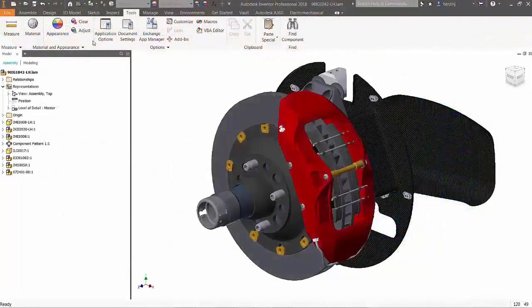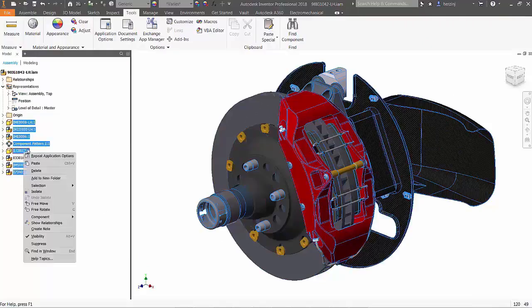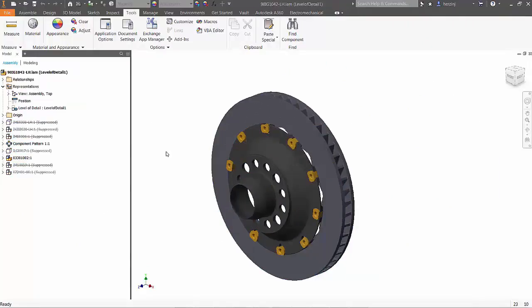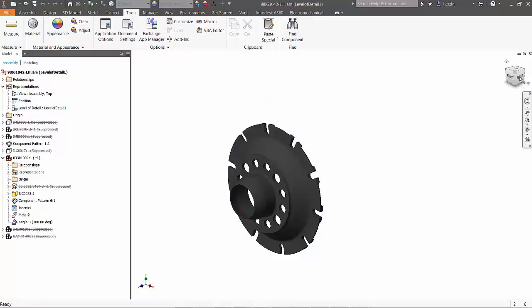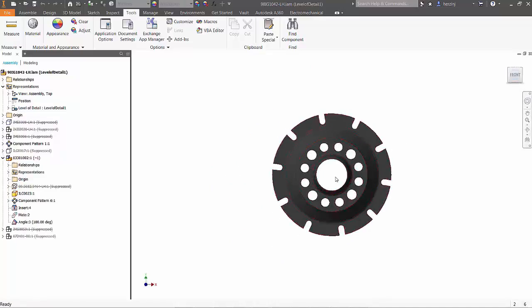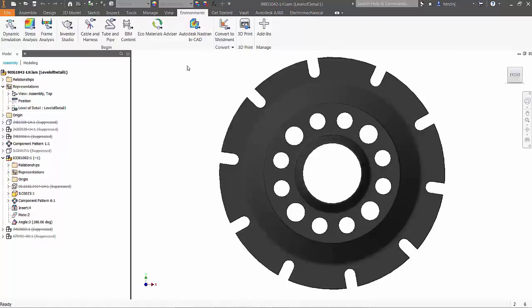Before we even get into setting up our first analysis, it is important to keep in mind that the more complex your assembly is, the longer it will take to analyze. If it is possible to simplify your design while keeping it accurate for analysis, it's a good idea to do so. This means removing features like raised text, chamfers and fillets that don't really matter, or, like in the case of this linear stress analysis, suppressing parts that are not of interest for the analysis. With everything but the hub suppressed, we're ready to move to the Nastran In-CAD environment.